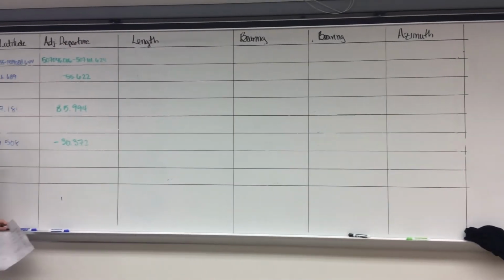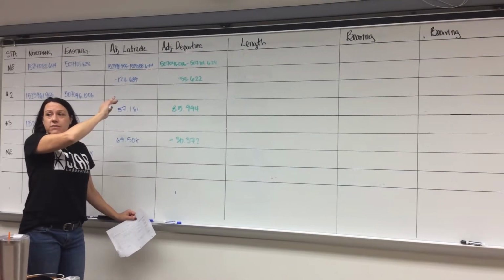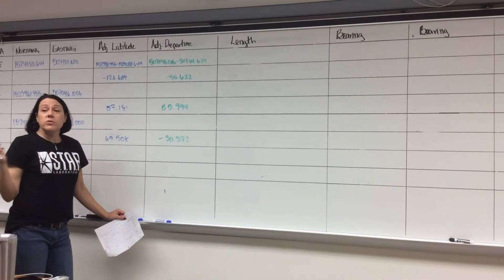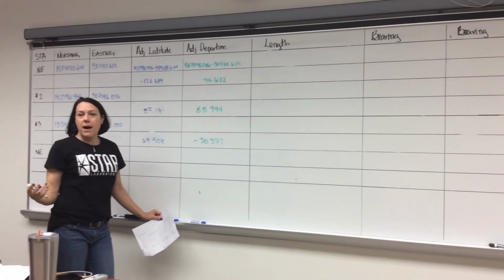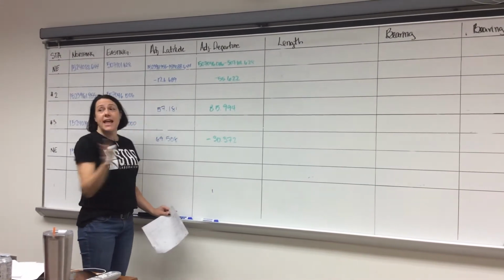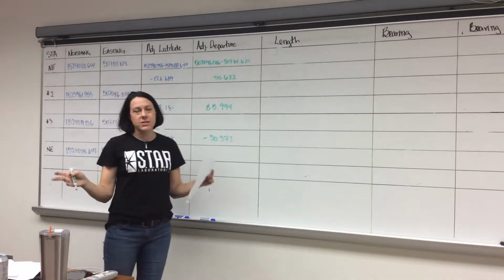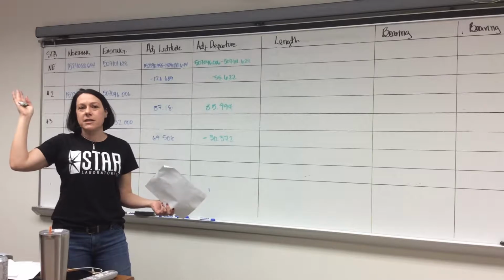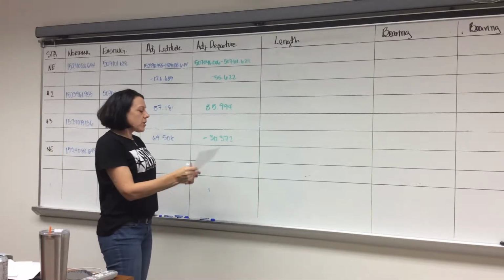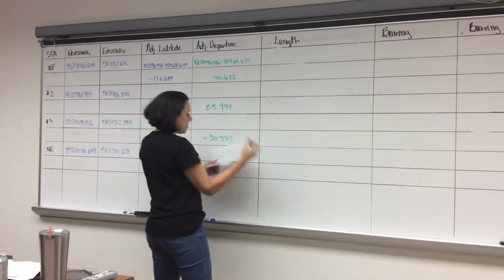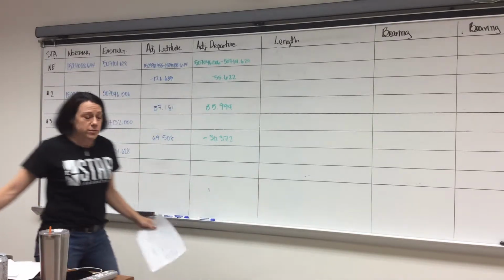And this is why I harped on before about your negatives. Here's the thing. When you square a negative, it's going to become a positive. So if you don't even feel like putting that negative sign in your formula, don't even bother with trying to put all the parentheses. Just, you know in your mind it's going to be positive anyway. Just let it go. So basically, you're going to take the square root.